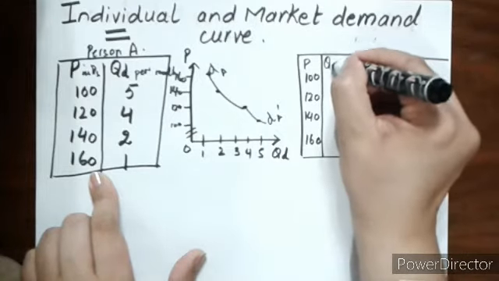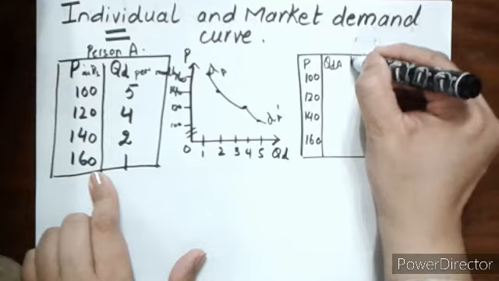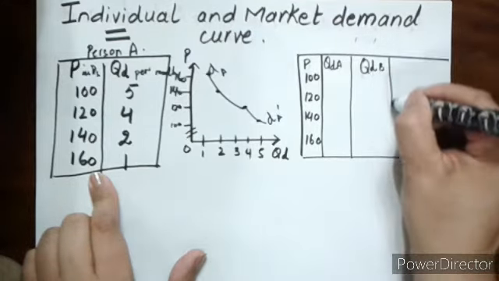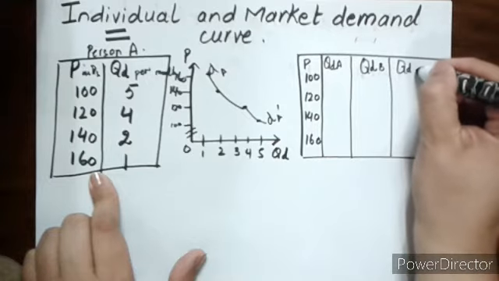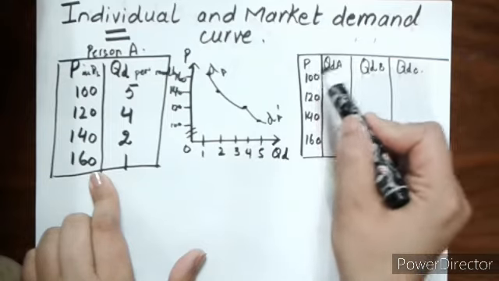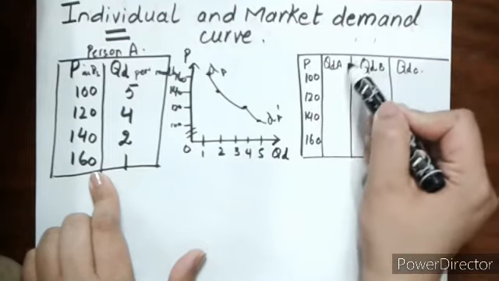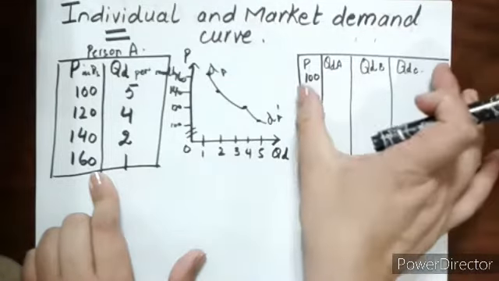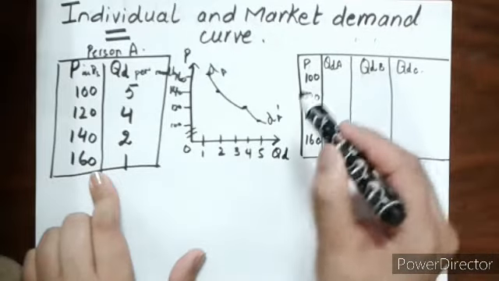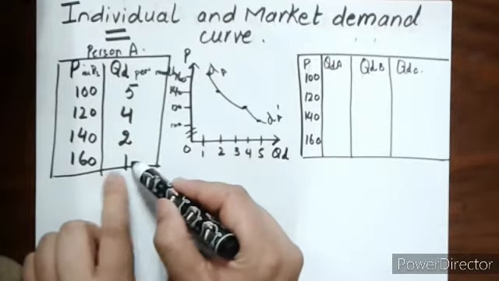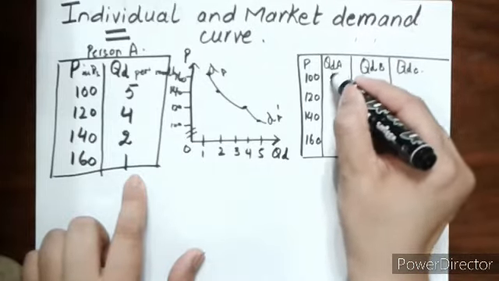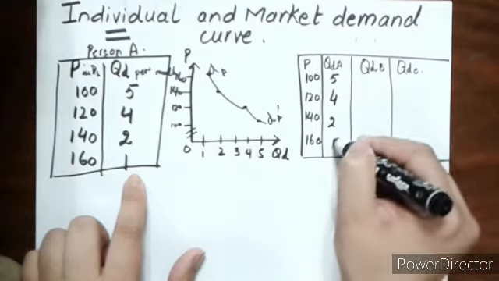Now let's say this is quantity demanded by person A. Then we have quantity demanded by person B and quantity demanded by person C. Of course, don't ever forget to write the units here: rupees, dollars, per month, per week, whatever the demand is. Since my space was short, I just ignored that. Now I am just going to copy the same demand, since I am consuming that, he's one of the persons in the market. So 5, 4, 2 and 1.